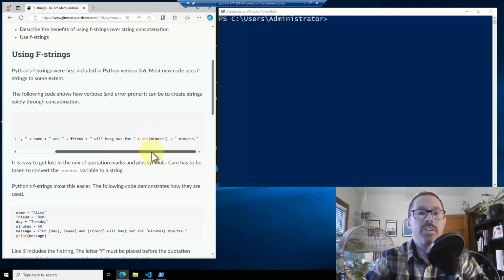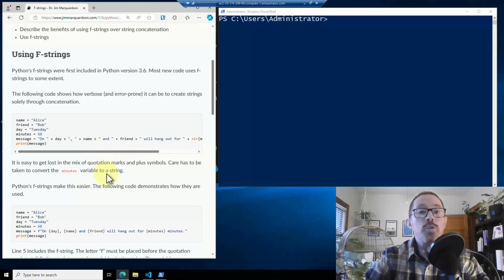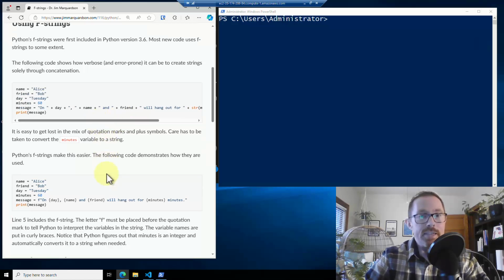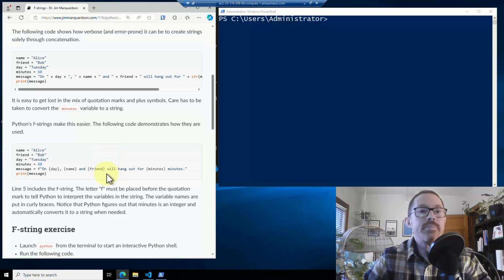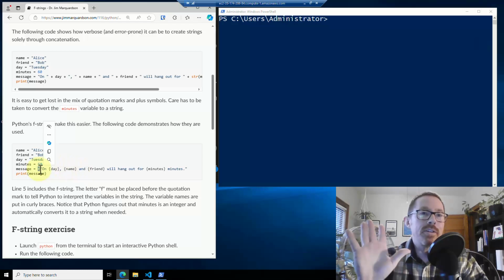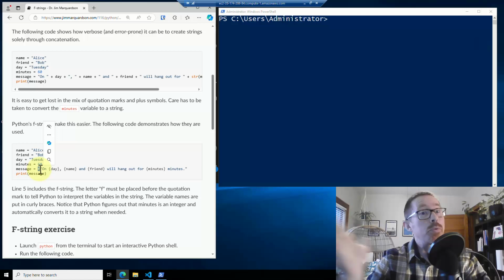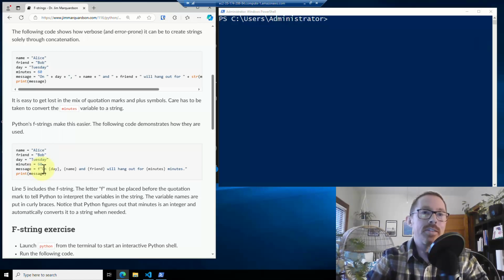It's just a lot. So a new feature that's been available in Python since Python version 3.6, which has been out for a bit now, is that if we put just the letter F outside of that first quotation mark, that tells Python, okay, this is a special string. It means inside this string, we're going to put variables.